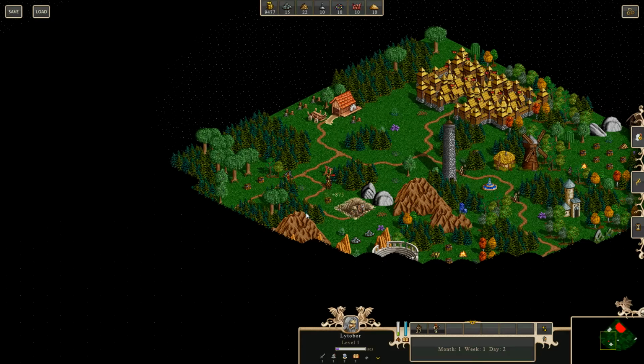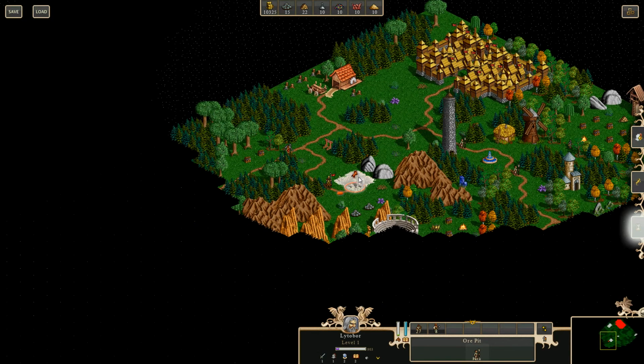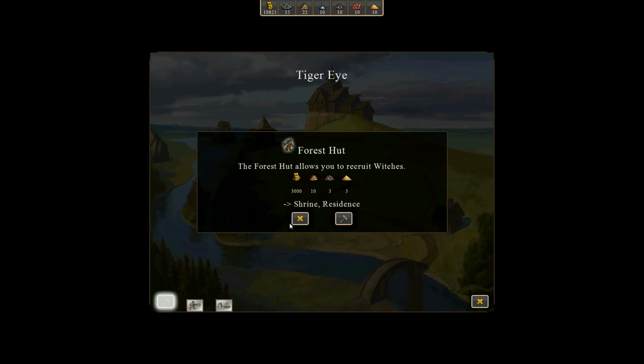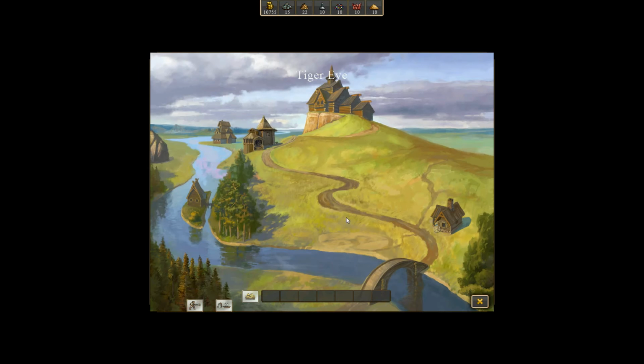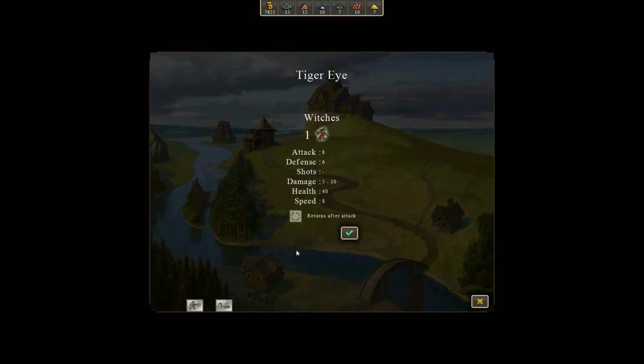I need gold, gold, gold, gold. Is this one guarded? A pack. Oh, pack's not many. Surely I can defeat that. I'm trying to be quick. What else? Oh, forest hut. We've triggered that. What is that? What the hell is that? Witches. It looks like some giant beast. Returns after attack. Interesting.